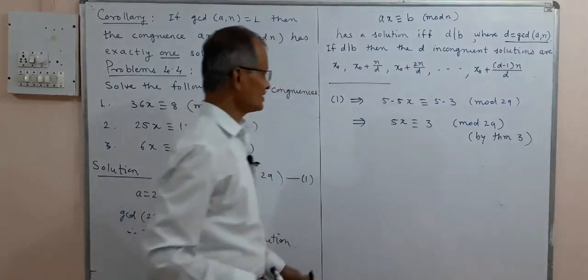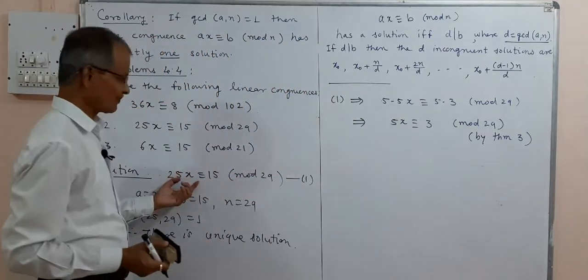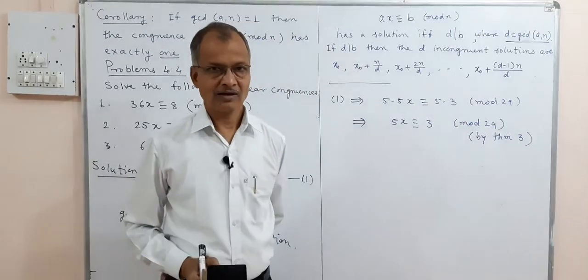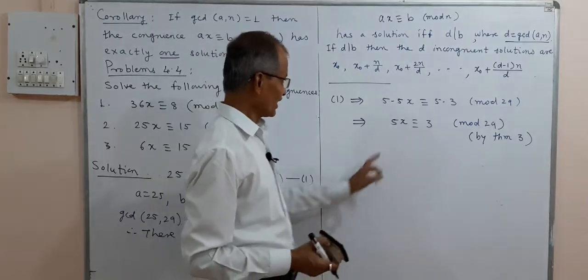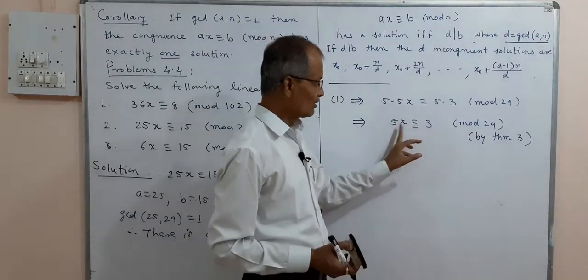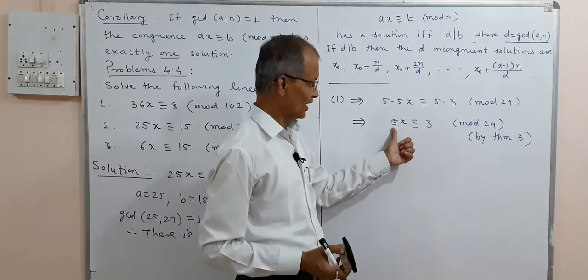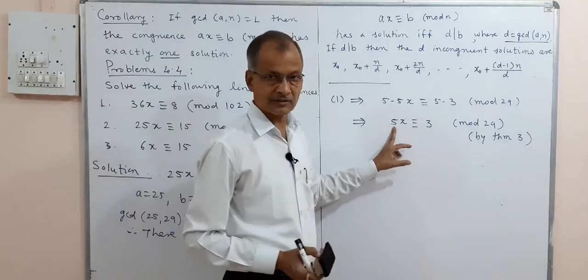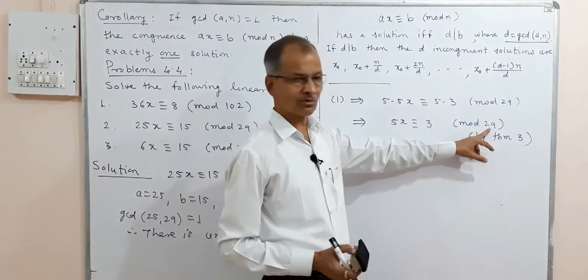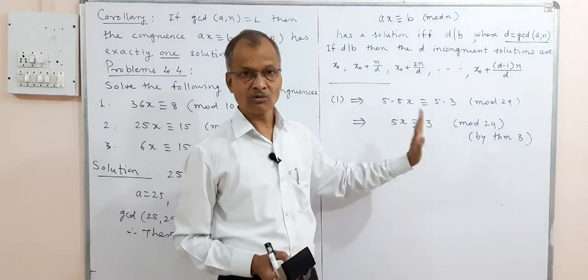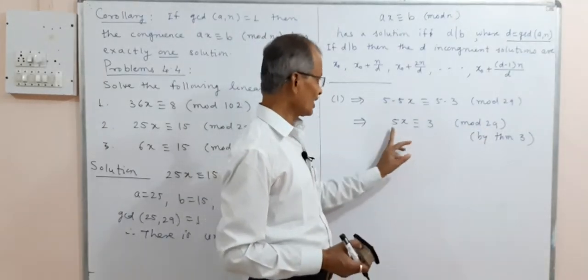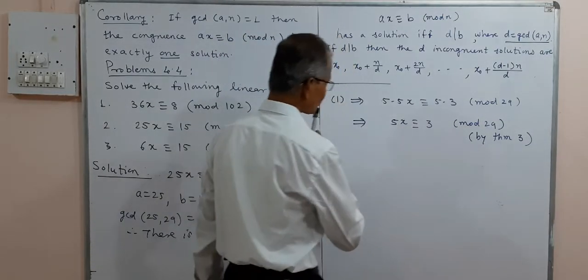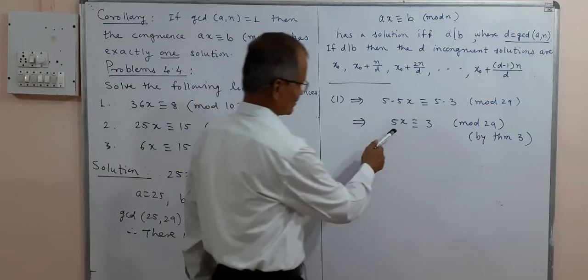And now it is easier to solve this congruence than the earlier one. So we find the value of x by inspection or by any other way. Consider the number 5. Which multiple of 5 is close to 29? We know that 5 into 6 is 30. 30 is closer to 29, or actually 30 is congruent to 1 under modulo 29. So we multiply this by not 5 but 6, to get 30.